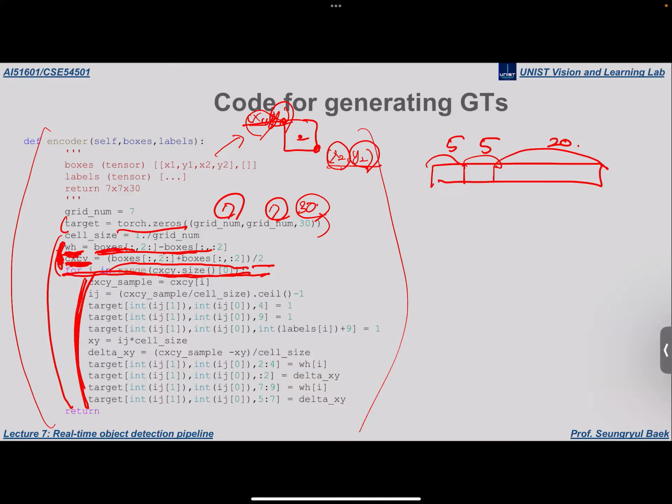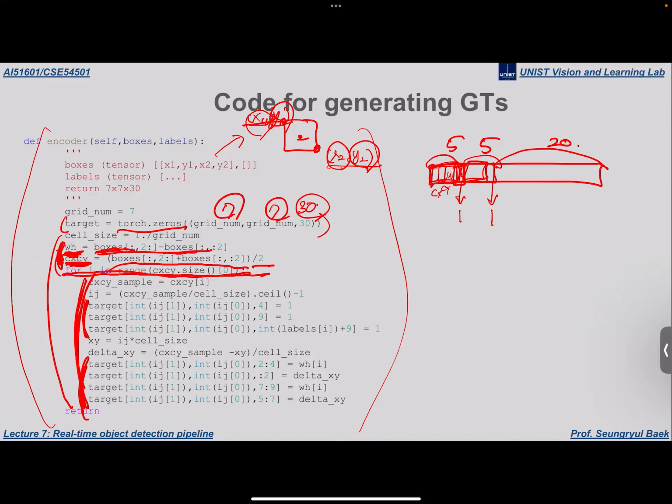You have to fill the CX and CY and width and height for the first 4-dimensional vector of this array. So that is actually happening in here. And also the confidence values are set as 1. These confidence values are set as 1 when the objects are inside the bounding box.